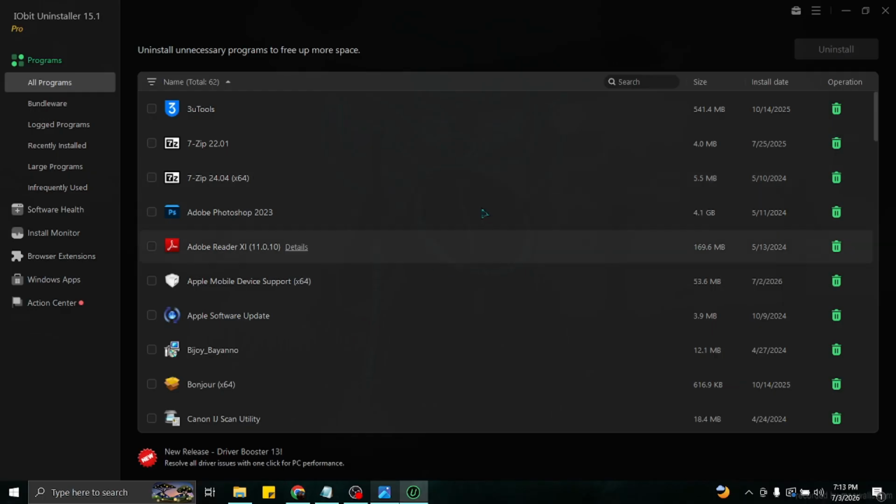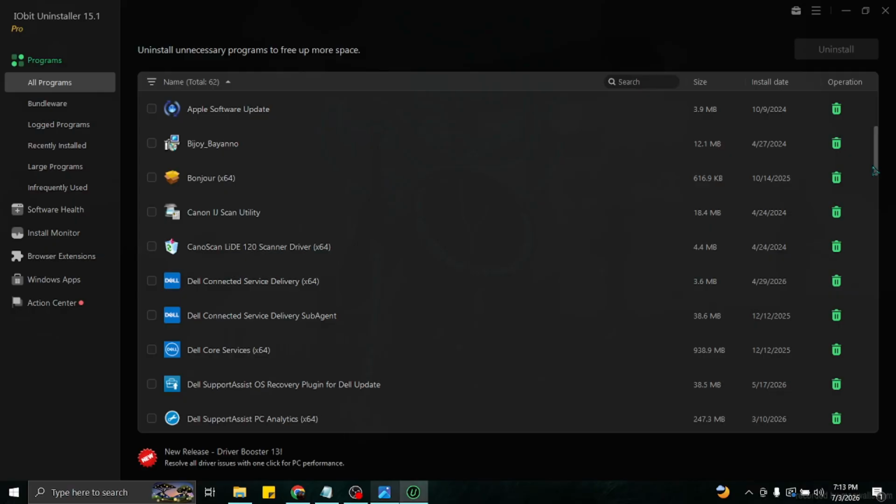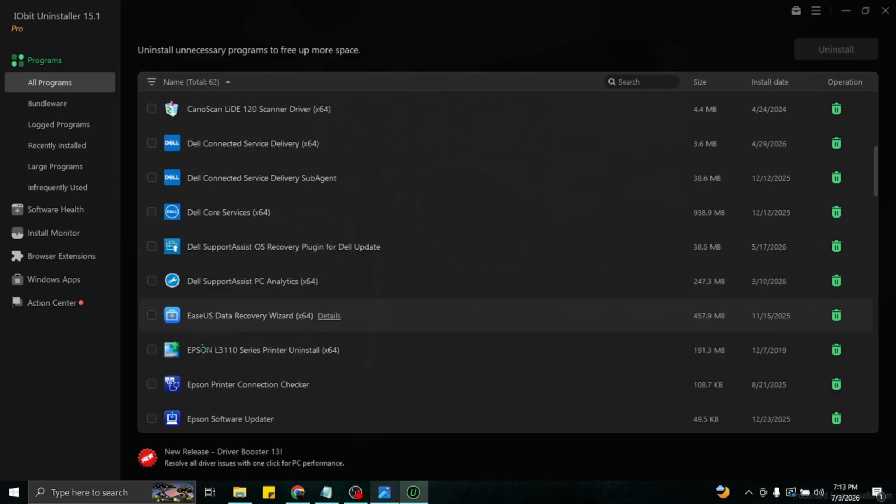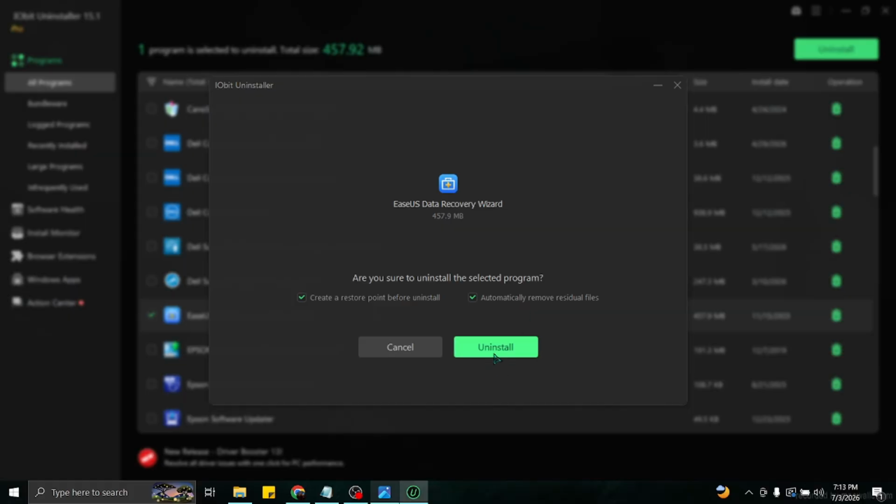After opening the software you have to find which program you want to uninstall. So I want to uninstall this software. Click on this software and click on uninstall. Click on uninstall. It will take some time.